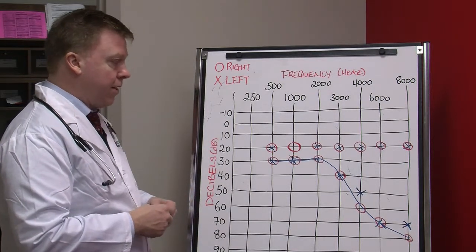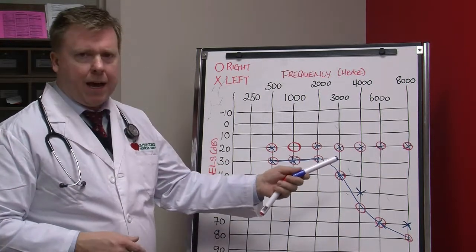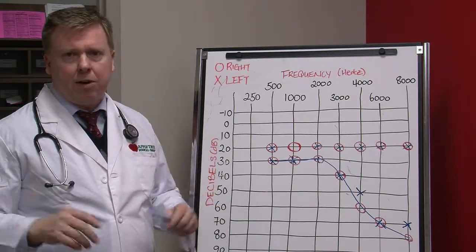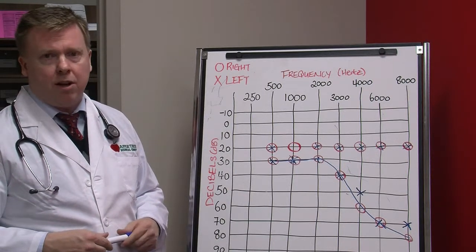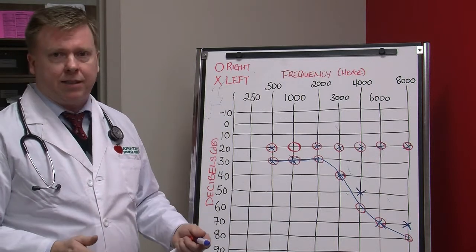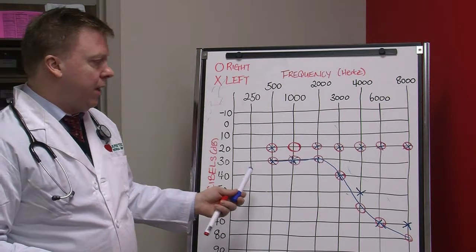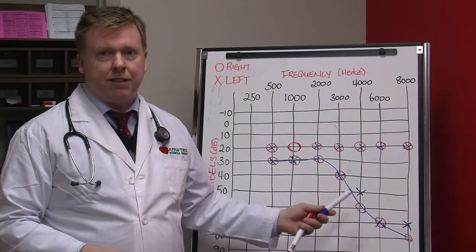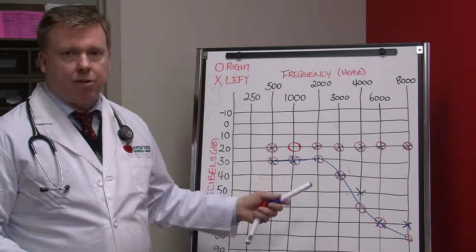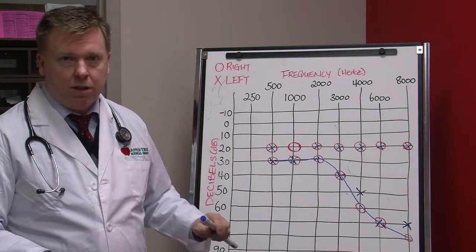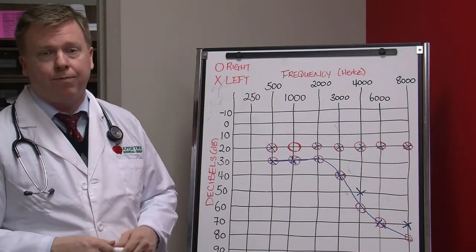Now, there are other patterns that you will see. There's a cookie bite pattern. There's many other patterns that are way beyond the scope of what a family doctor would need to know and what a medical assistant would recognize. The key thing to remember is that if you have a noise-induced hearing loss that's symmetrical, they go to a hearing instrument specialist. If they have an asymmetric pattern of any sort, the safe thing is to have them sent to an ear, nose, and throat doctor.